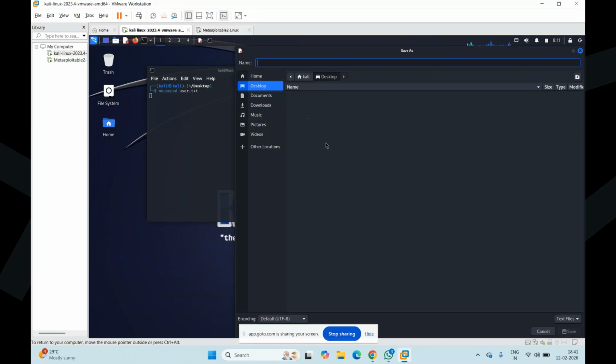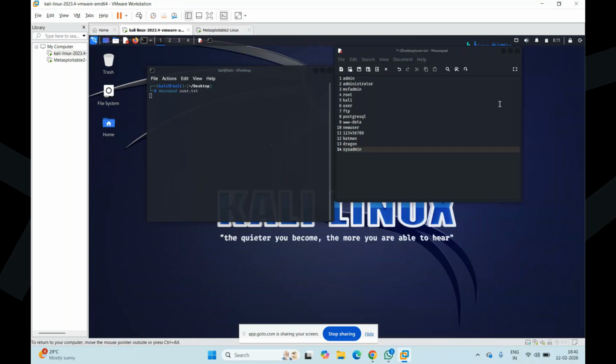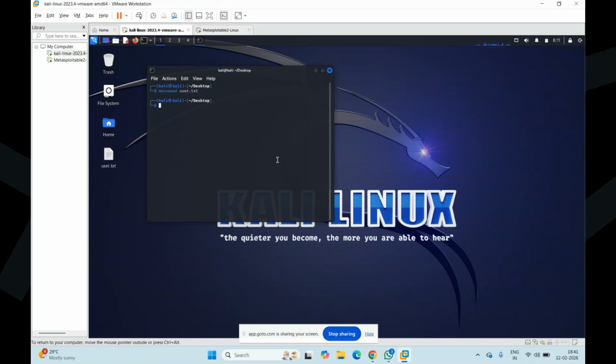You type users.txt as the name. Press enter key. That's all. Close it. Now on the desktop one file is created. Could you see that below? Now similarly you write mousepad space password.txt.